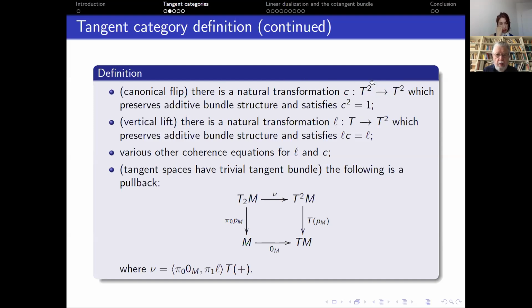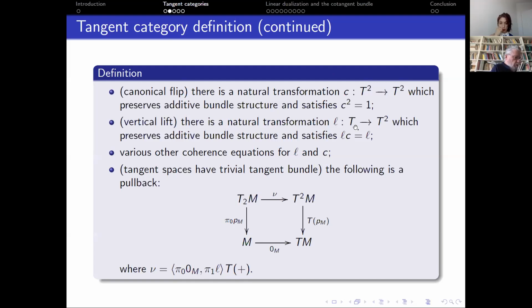And one thing that's nice about it is if you work it out, this natural transformation in a sense flips two interior coordinates. And the naturality turns out to be, when you look at it in smooth manifolds, saying the symmetry of mixed partial derivatives: d squared f dx dy is d squared f dy dx. So that's a very natural thing. That gives you that symmetry of mixed partial derivatives in a categorical way.